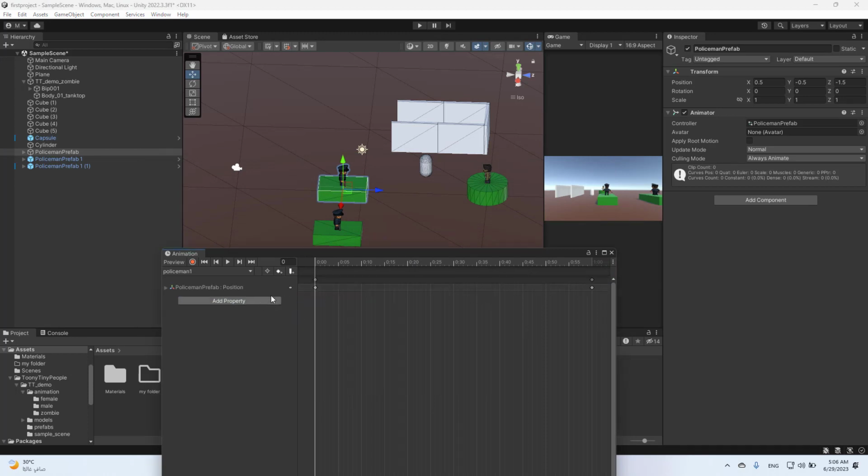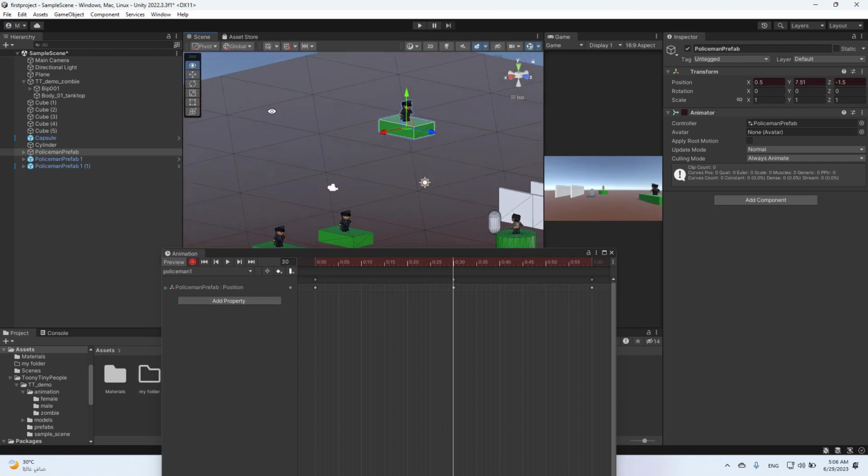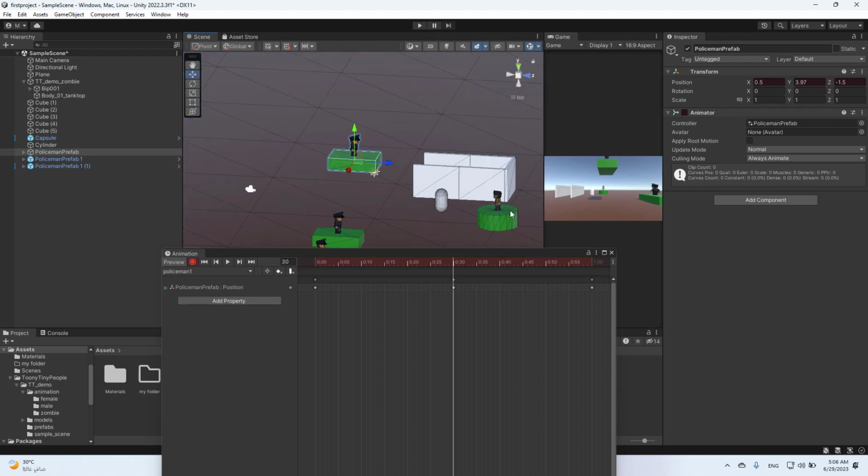We will add position, and at 30 frames we click record, and we move it to the location where we want it to reach. Then we click play. You will notice it going up and down.